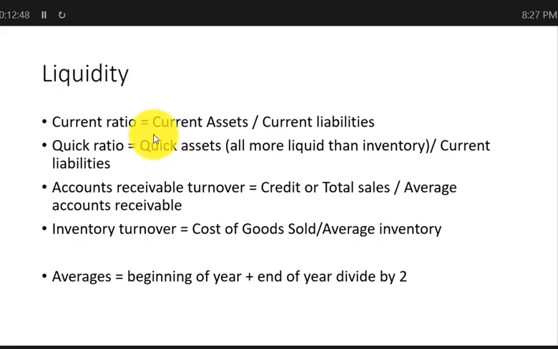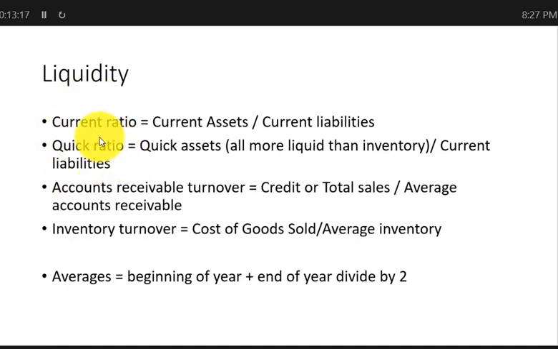These are measures of how much assets you have compared to how many liabilities you have, to see if you have enough to cover your liabilities. The higher your liquidity, the easier it is for you to meet your obligations. It does not mean that higher is necessarily always better. If you have too much liquidity, that means you're not using your assets well enough to generate returns.